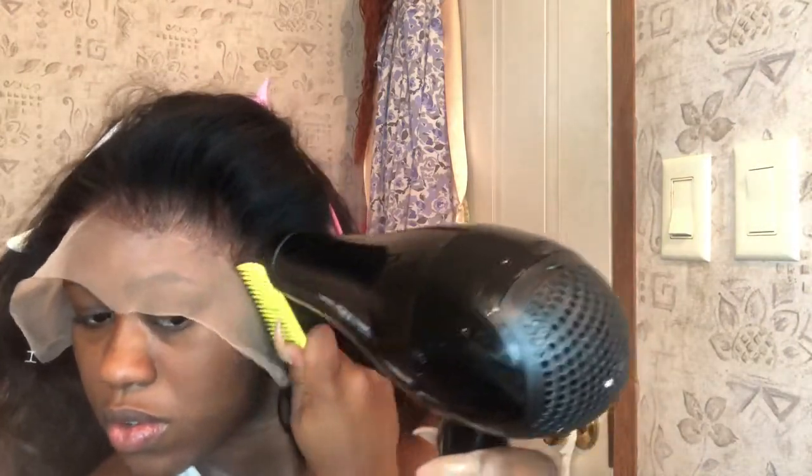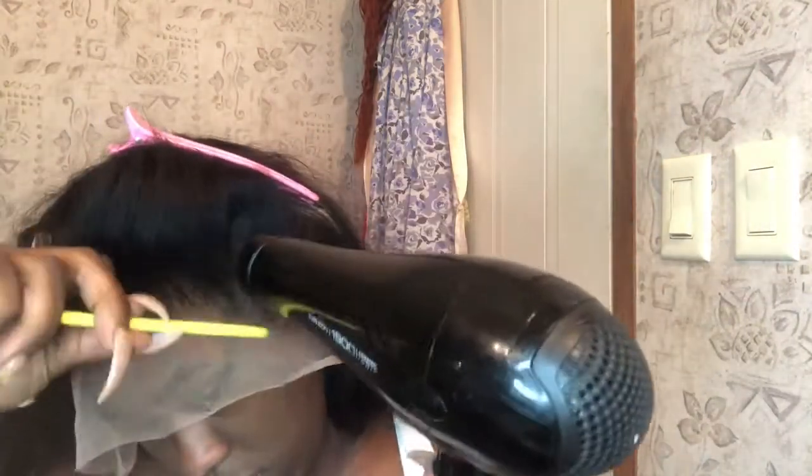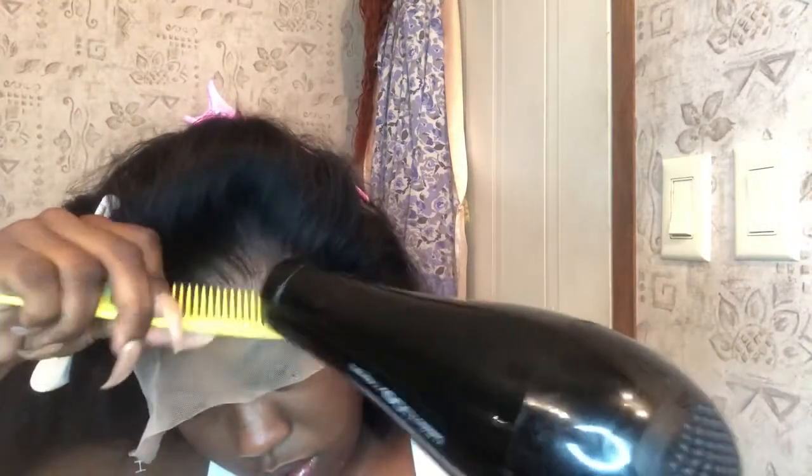So I'm going in on the cool setting with my blow dryer to help dry the glue. So it's on there. I went in and dried it on the cool setting. I didn't do it on heat. Usually I do it on heat, but I did it on cool this time because from what I've seen on YouTube, they be doing it on cool. So I just tried it and I think it's more effective.